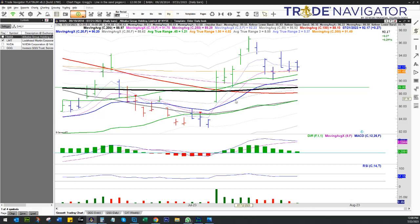In addition to that, you see the big up bar we had here? Do you see how the 200-day moving average, I drew the green line here. It's the black line, but I drew the green line at the black line. If you follow this backwards, you see how that happens to dovetail with halfway of this bar? I was telling you about why halfway moves are so important from a Fibonacci standpoint. This makes a lot of sense.